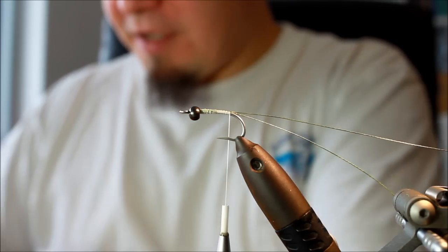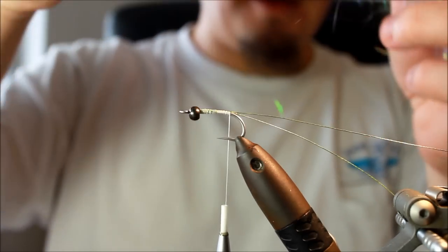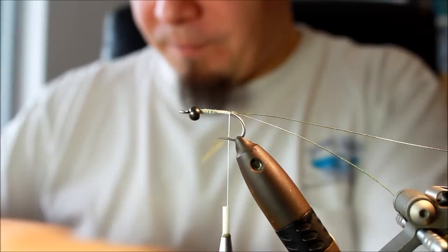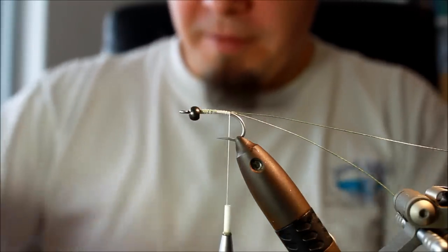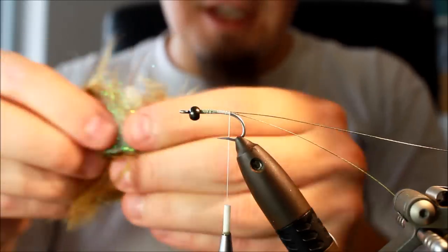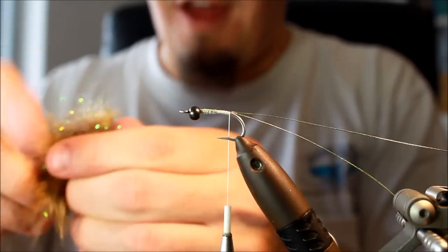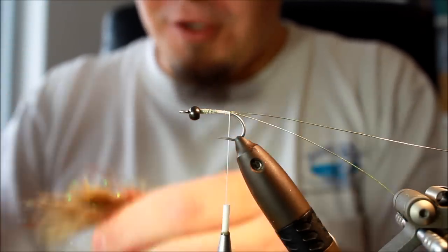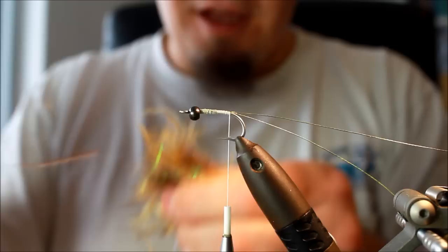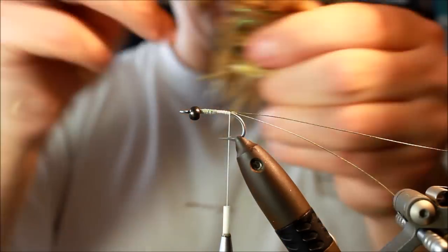Put all this mess in a big pile down here, take some flesh dubbing, and then I'm gonna mix it up like this. And this is gonna make a mess. I'm sorry to say so, but this is one of the messiest flies ever. This, unfortunately, can't be avoided. And that is the only and major setback about this pattern.